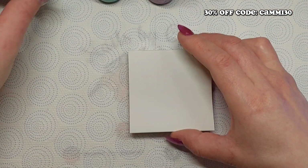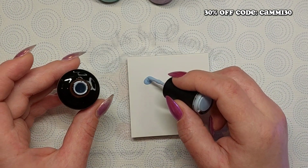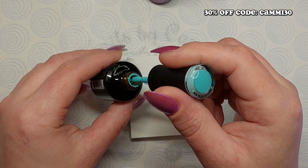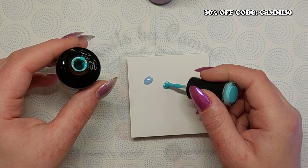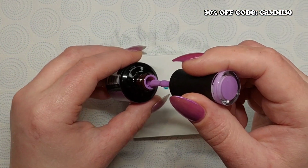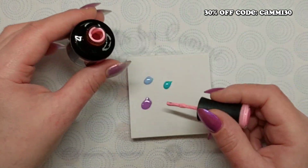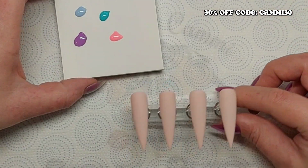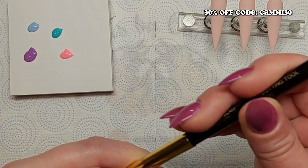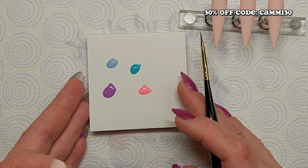Okay, while that is curing, I'm just gonna take a paper palette and add some of the gel from the different colors on this. So let's take one nail, and I'm going to use my Madame Glam dotting tool. It's just a tiny small dotting tool. I'm going to try to use that first and see.